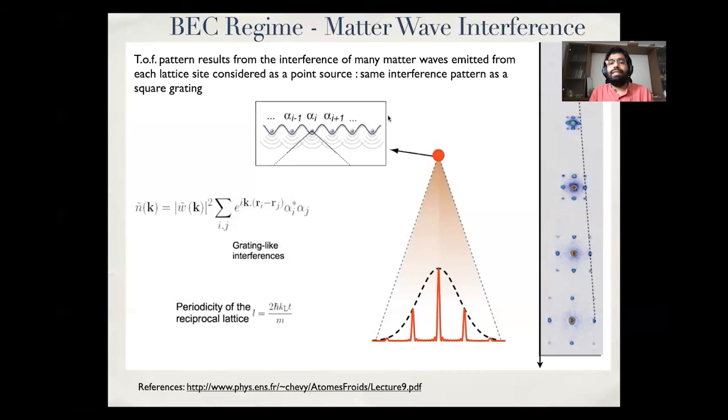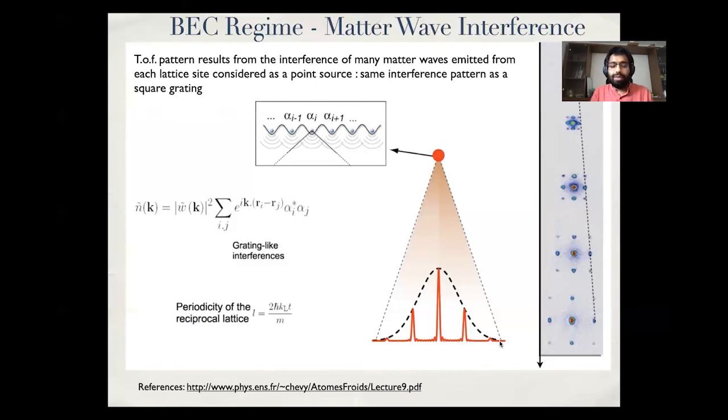Or in other words, in this case, the different atoms in the different wells are acting as though they are coherent sources of waves, and their interference between them comes out very nicely in the density distribution. The other way of looking at this is to also imagine that if I am in the Bloch wave, I have essentially a Bloch wave which has peaks at different k.